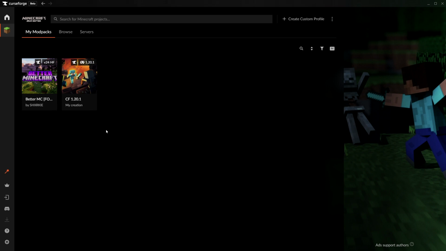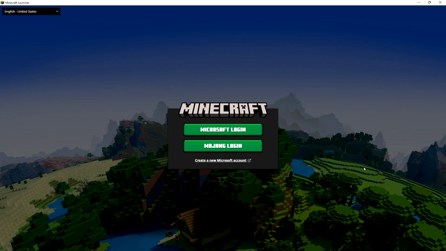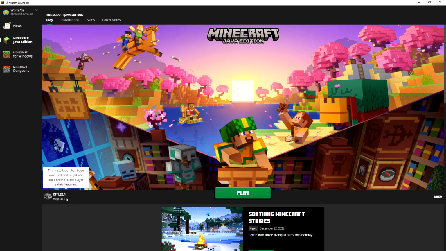But this app arranges all these so well that I can launch Minecraft loaded with my modpack or loaded with my mods under a particular profile. So now if I click at this modpack, Minecraft launcher will be opened with another game launch option. For the first time, you'll have to log in using your Microsoft login. And now we have got this loader, no other option for Minecraft Java Edition.